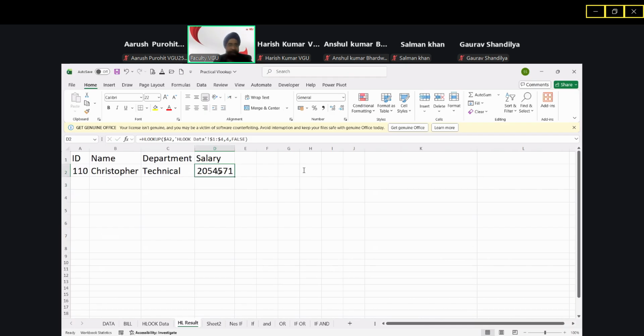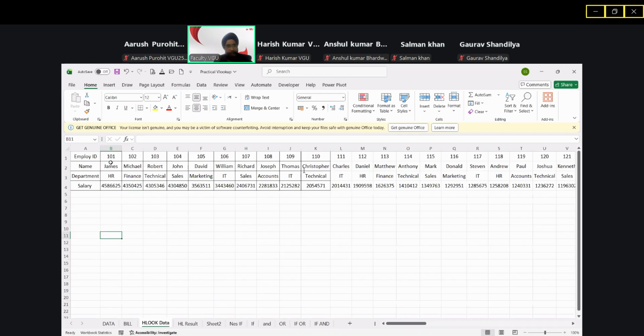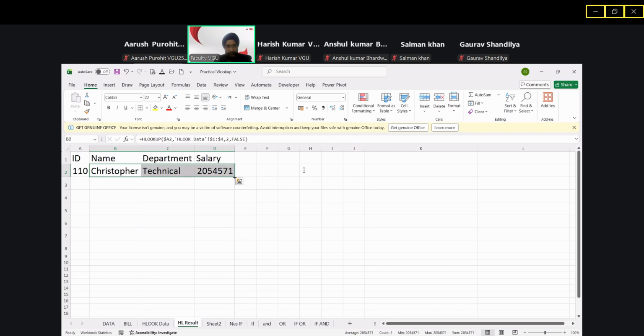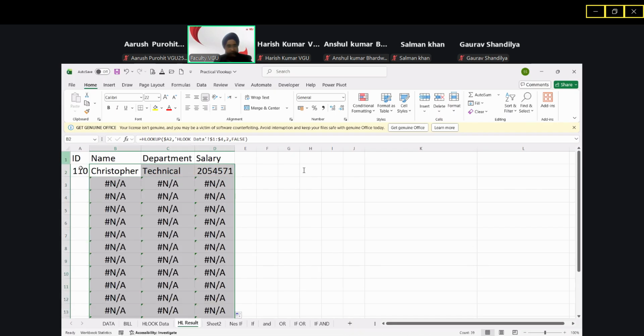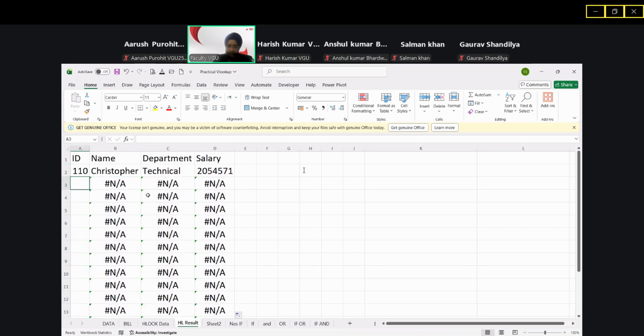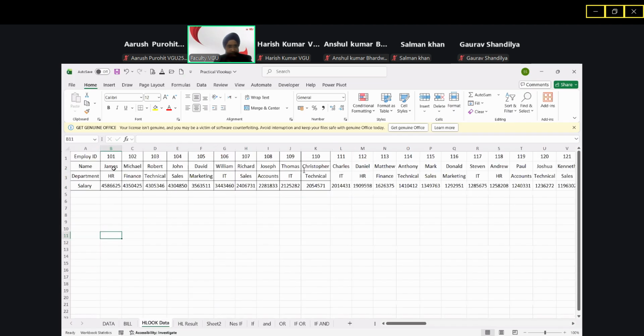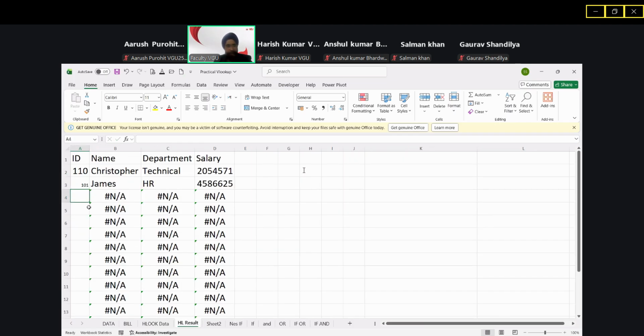Such a high salary is not usually given to technical staff, this is just for information. Okay. So here drag this formula and type here employee ID 101. I think it is GEMS. Department is HR. GEMS department is HR and salary is this. Okay. You think it is a yearly salary? Okay. 120.